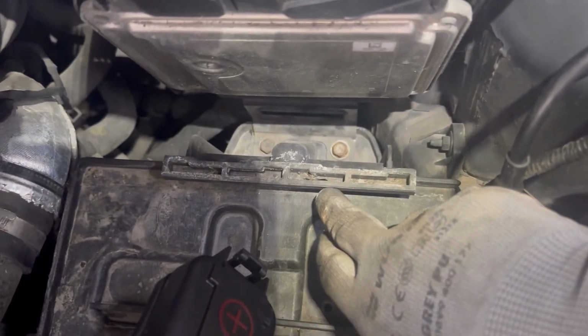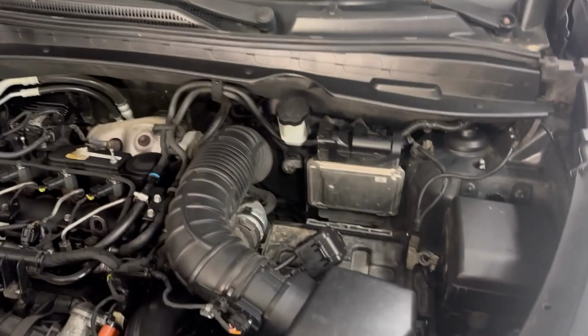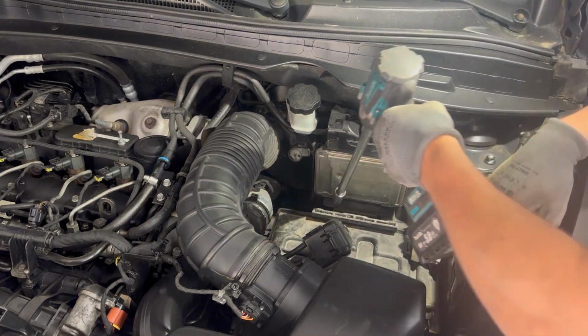Next we're going to remove the ECU. There is a couple of bolts holding it, two up there, two down there and one up to the right, and also we need to disconnect the ECU.